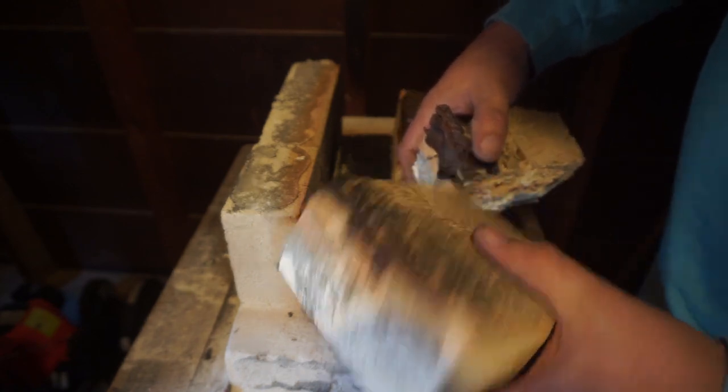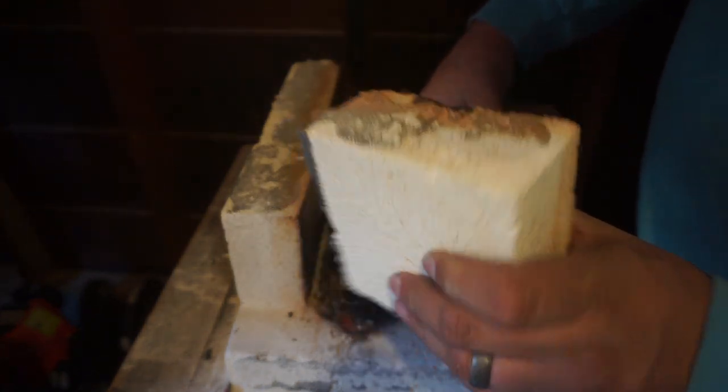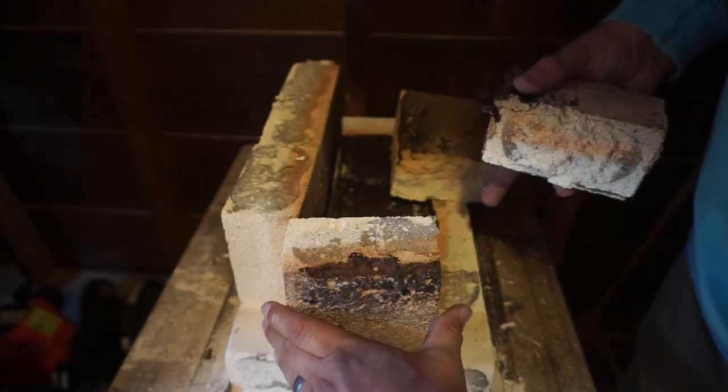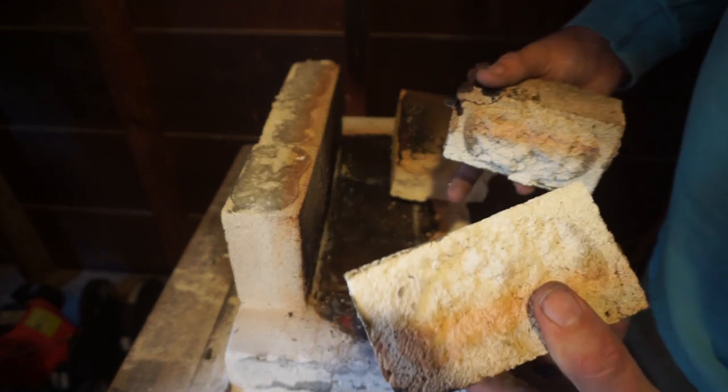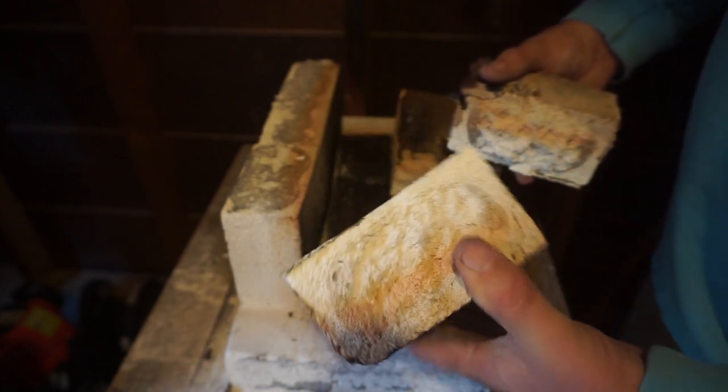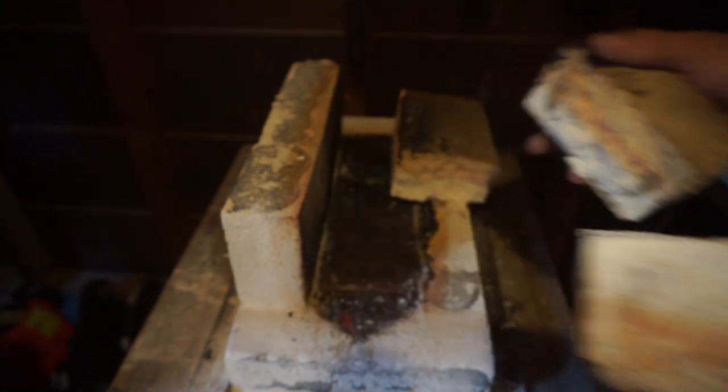Might be able to use some of this for blocking off the forge, putting them right here, just as little block offs. So I'll probably end up doing that. But of course, we're going to keep this material because we can use this for other parts of forge builds.